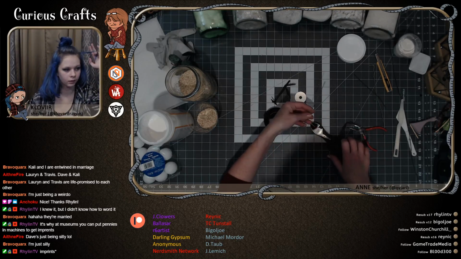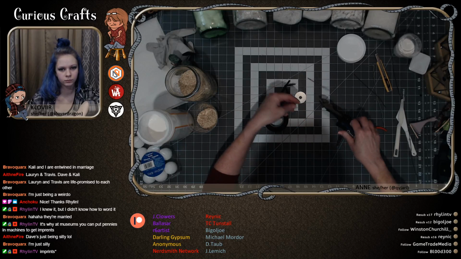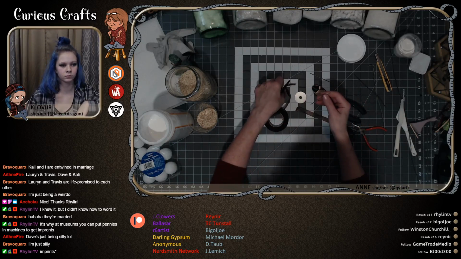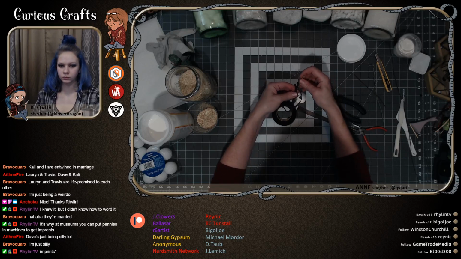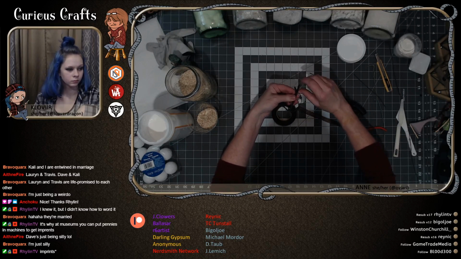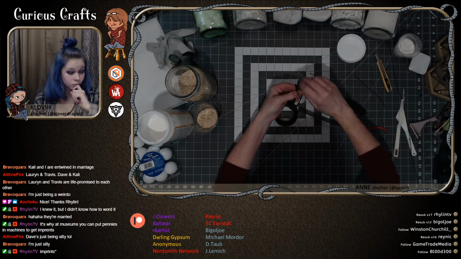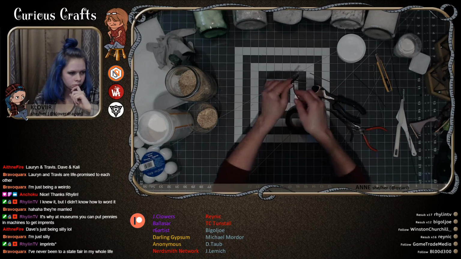Yeah. So what I'm doing is I'm just taking pieces of this green wire and attaching it every so often on this tree. I have no idea how this is going to work. This is definitely an experiment. And I'm just wrapping it on with this.